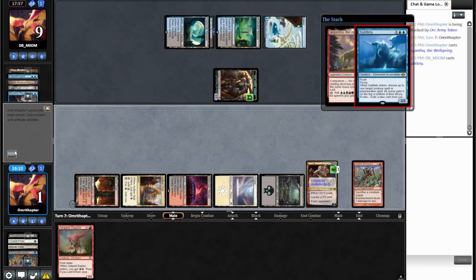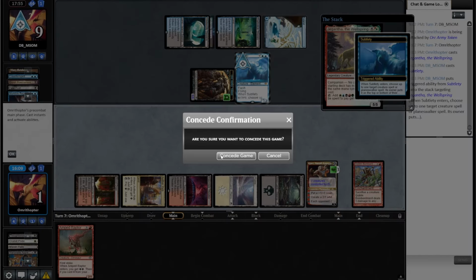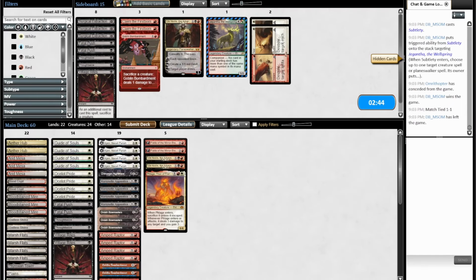Subtlety, no. Yeah, now I'm dead. Alright, I guess I would have been okay if I didn't block with the cat. So I would have taken more damage, but then I'd have kept another creature and I could have traded off the Orc Army and then Subtlety. No, I'm probably still dead to Subtlety, but yeah. Rough. Tough. No, maybe not. Yeah, I don't think I would have been dead to Subtlety.